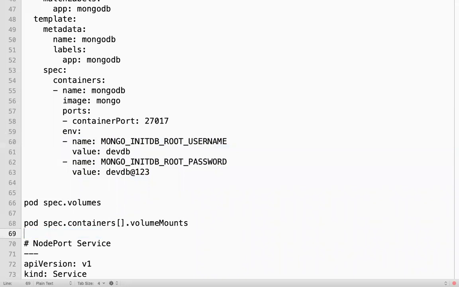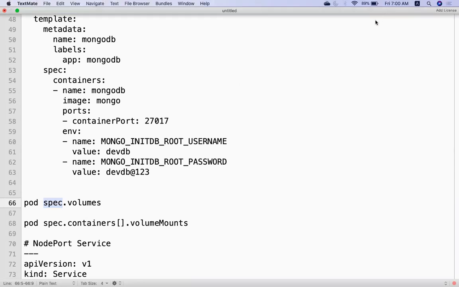So as I discussed, I am defining volumes for a pod. Can I use the same volume for multiple containers? A pod contains one or more containers, and whatever storage we specify to that pod, can it be shared between those containers if required?